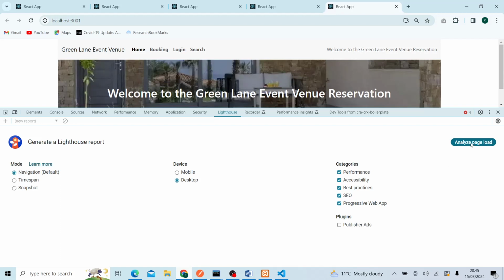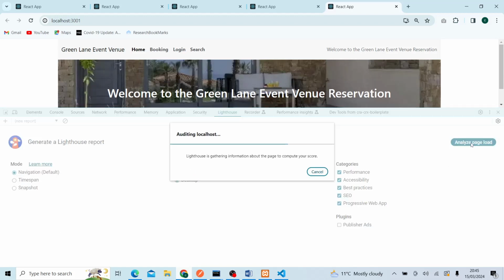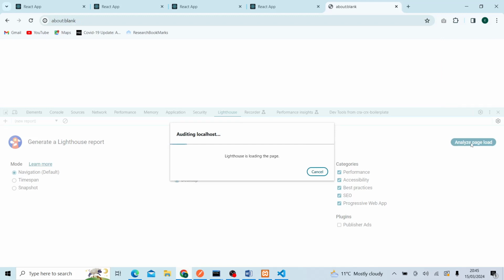So if I click on analyze, the Google Lighthouse will analyze my website and score it based on how quickly it loads, how the components of my website interact with each other, and so the overall percentage will now help me to improve the performance of my website.